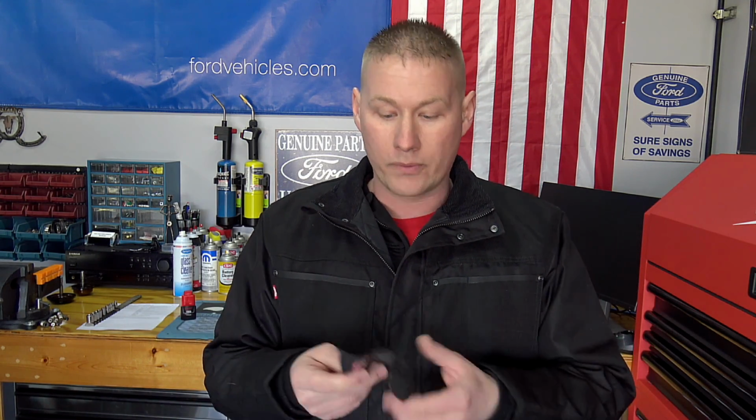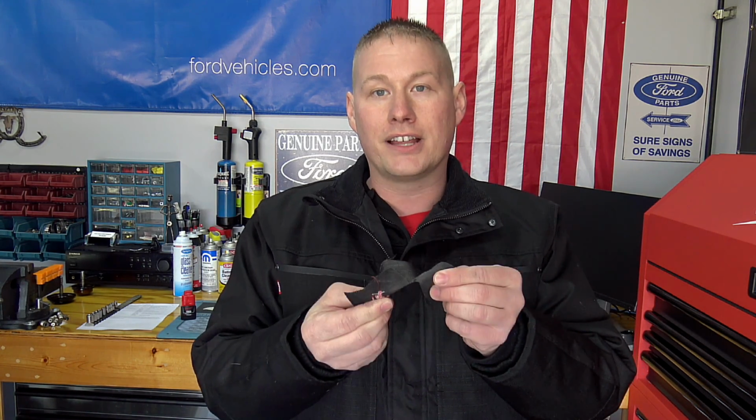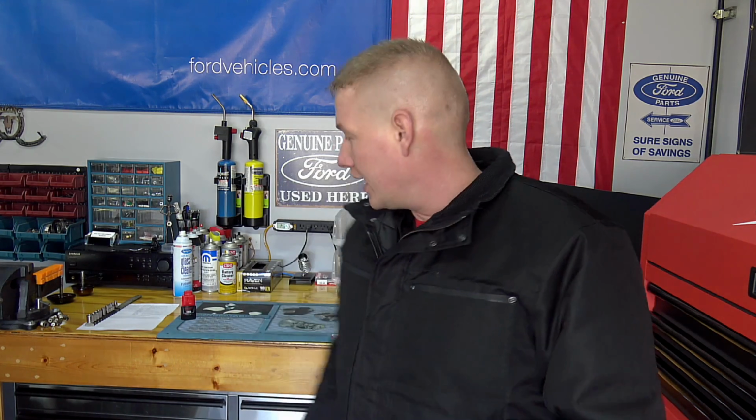So what they did is they made it so where if it got a slit in it or something like that, it wouldn't continue tearing and just unravel itself. So what they did is they handed out these pieces of fabric at the convention and said, hey, here's a slit in it, grab both sides of it and see if you can tear it. And sure enough, everybody went and tried, and you could not tear it. No one could tear it. And that's the big new feature for 2015.